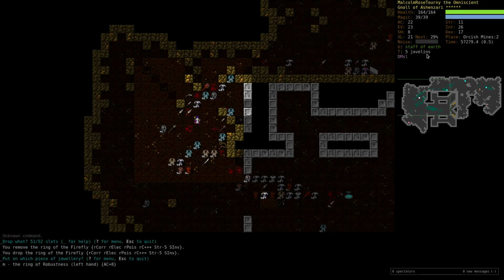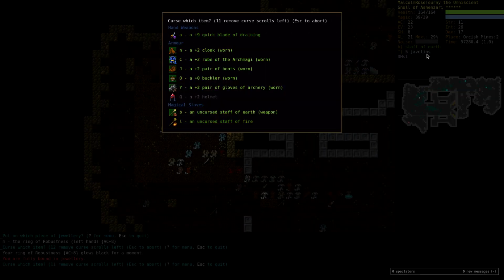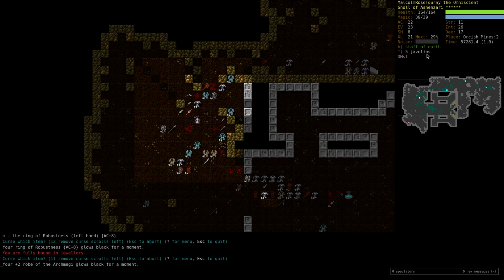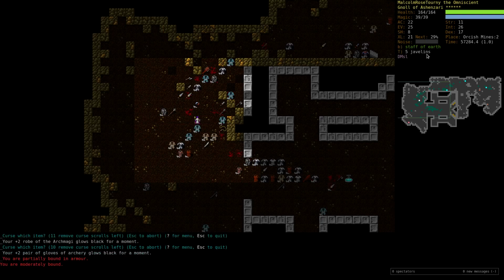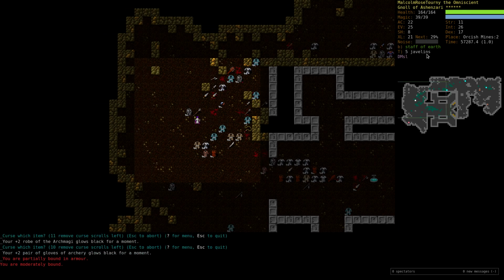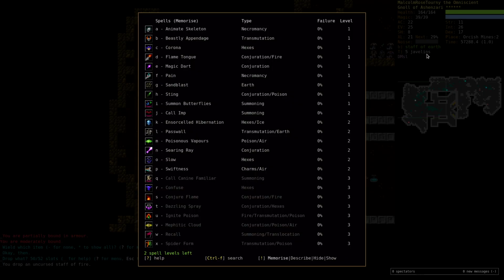Wear this guy. And curse him. And the Robe of Archmagi as well. Do I want to curse anything else? Yes, these gloves. That's pretty cool stuff. We can drop the Staff of Fire, by the way.